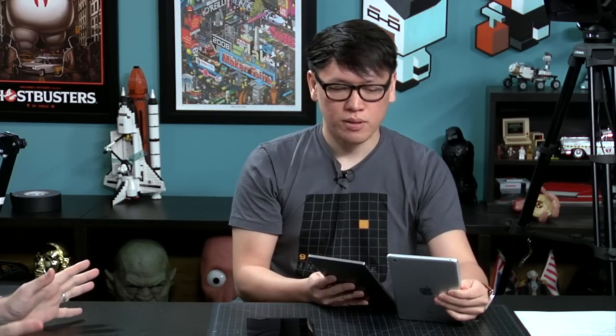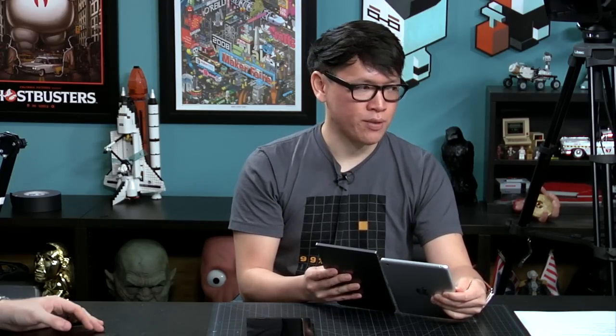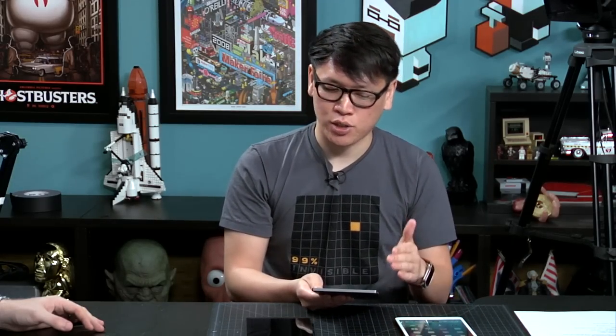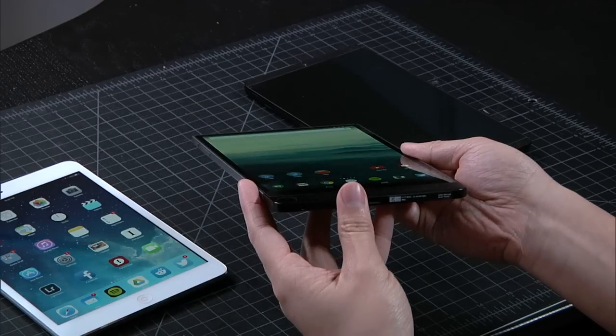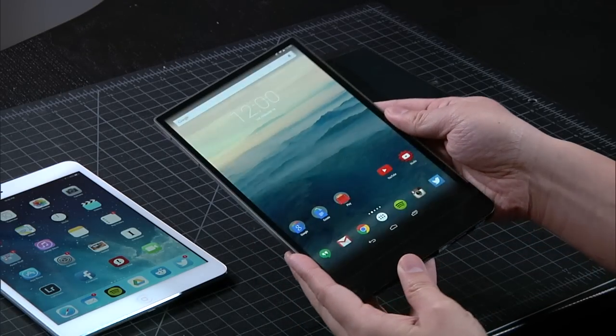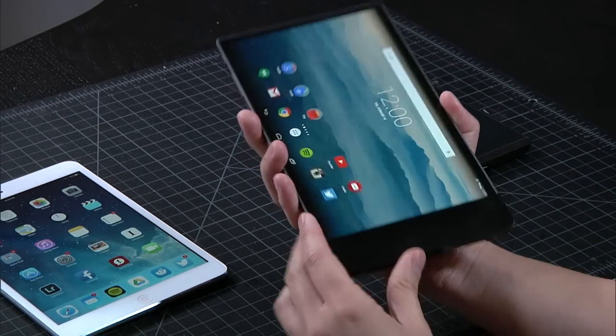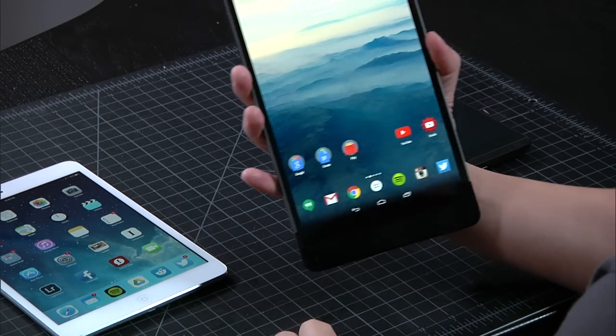OLED has had color reproduction problems in the past. Sometimes they're oversaturated, sometimes they have bad off-axis viewing. How is this? This is definitely a little more saturated than I'm used to, compared to an LCD screen like an NTSC neutral iPad screen. I think the OLED screen here is calibrated to be a little oversaturated. The off-axis viewing angles are fine though, and it's actually readable in daylight. At the extreme off-axis, like where I am in relation to the tablet right now, there's a little bit of color dithering. But at a normal angle, it's fine. It's not a situation you're ever going to be using it in, so it's not an issue.